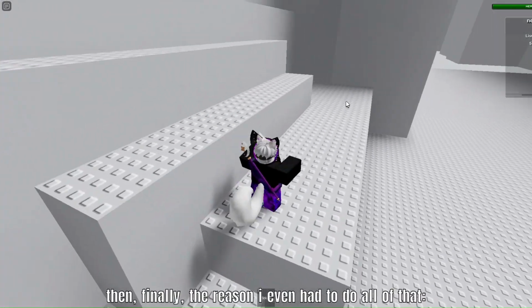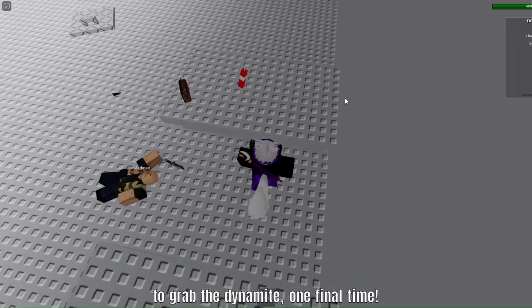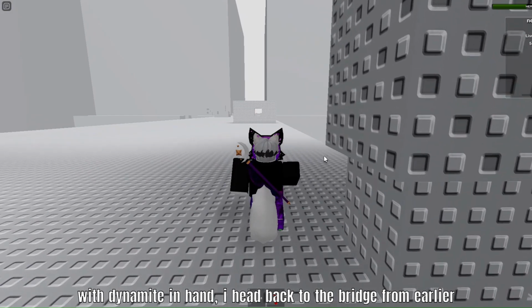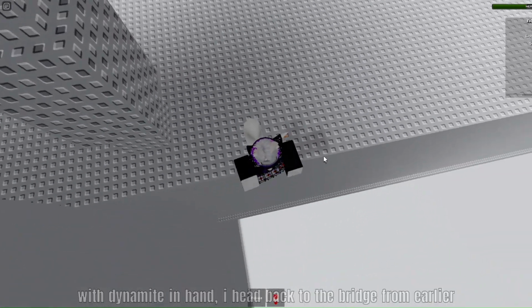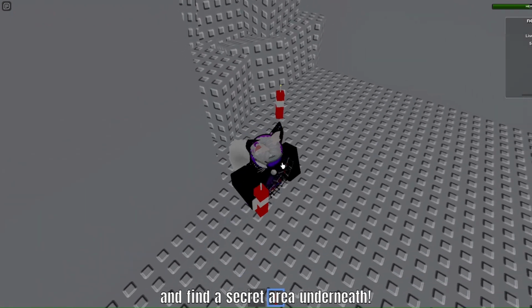And finally, the reason I ever had to do all of that, grab the dynamite one final time. With dynamite in hand, I head back to the bridge from earlier. Find a secret area underneath.